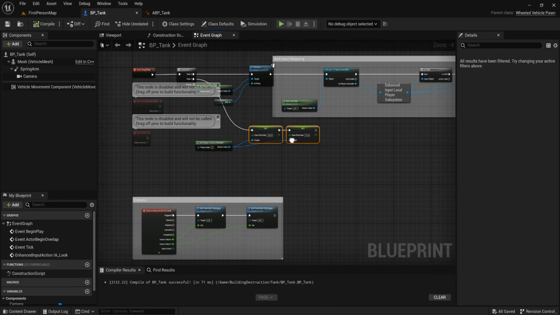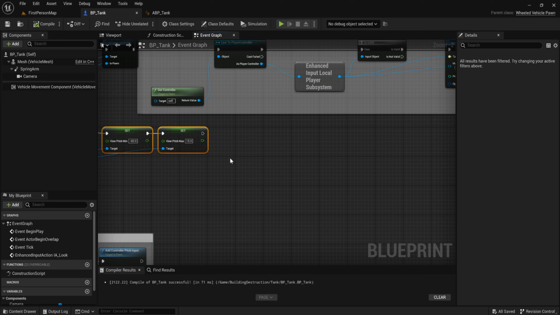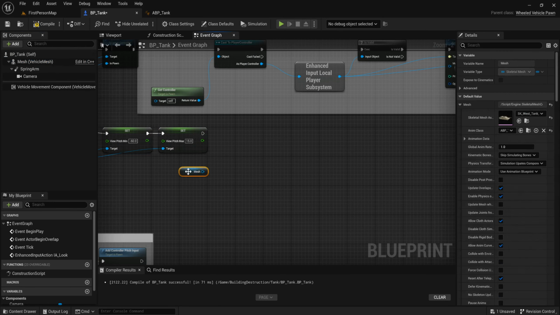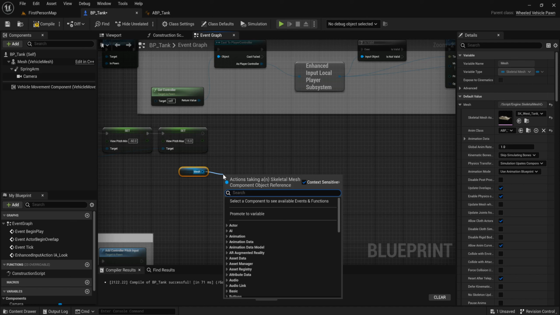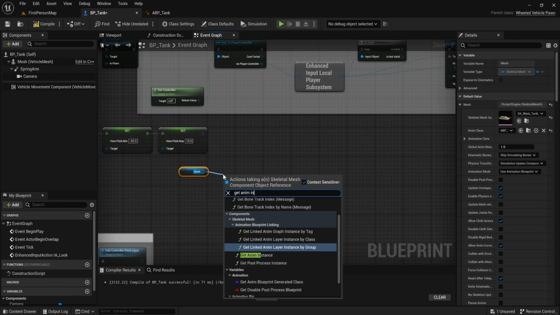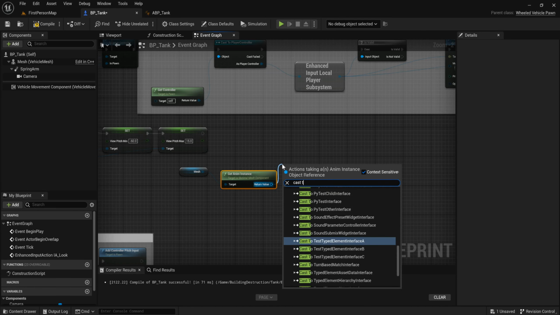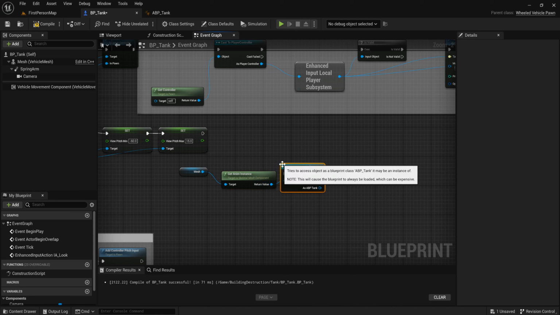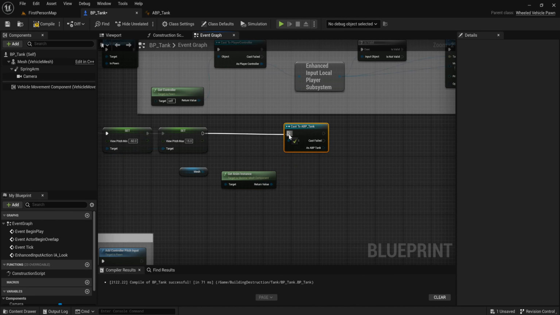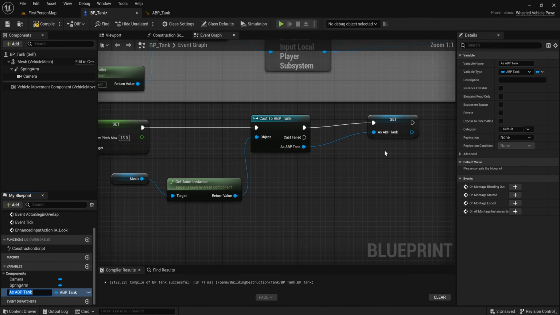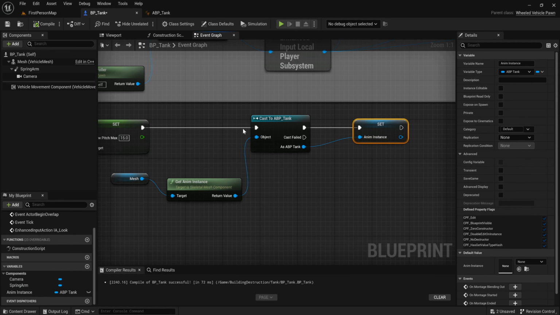And inside this BP tank, we get the mesh and get anim instance, which is ABP tank. And this ABP tank, we promote to variable. Rename it to anim instance. And compile this.